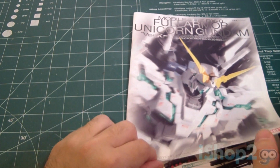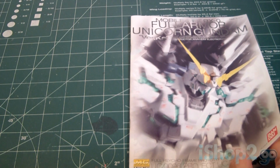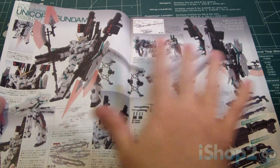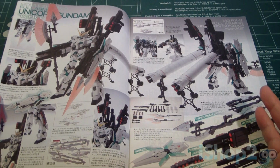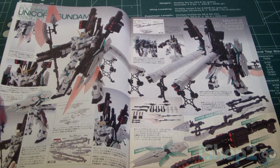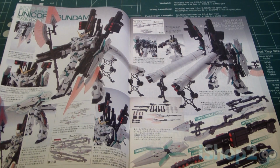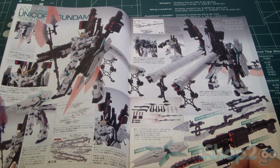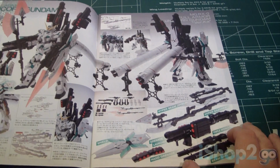Alright, so look at this manual here. Good artwork right there. Of course, this part is the coolest part, to see this kit in action. I really like these blades, but why have 2 blades? Why? 1 is enough. At least you could fold it. That's a cool thing. But look at the amount of weaponry we're talking about here.